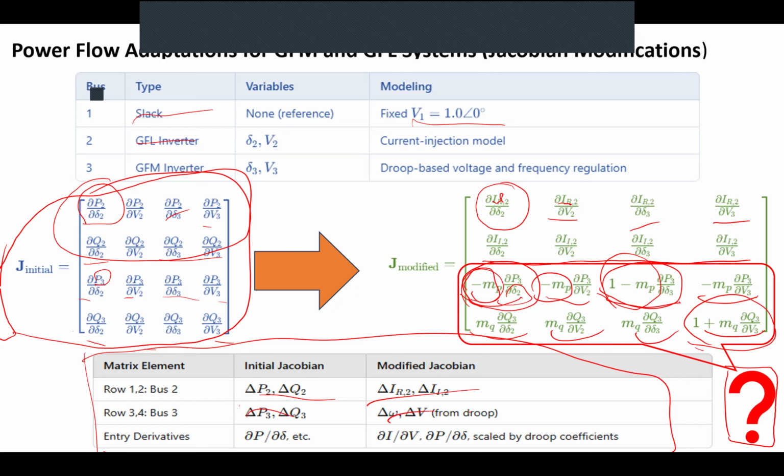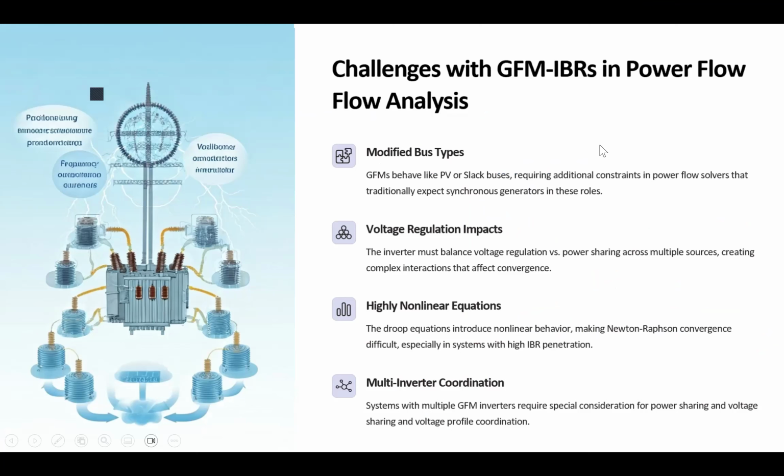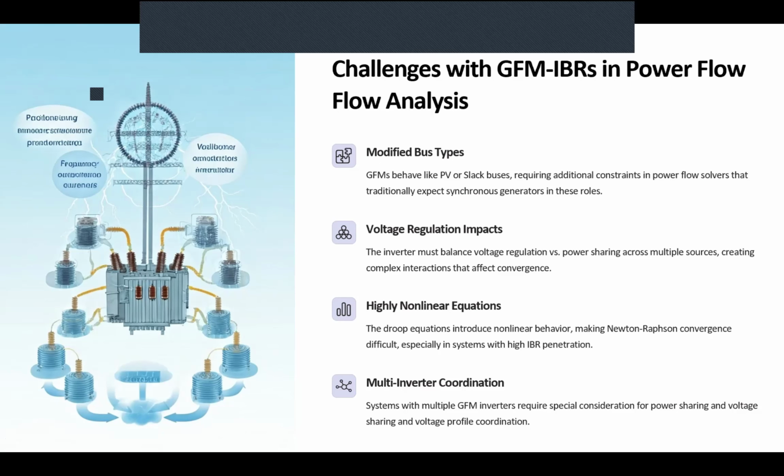Are we good? Any question? No, it's pretty straightforward, but you have to at least once do the mathematics so you get familiar with that, and you are more comfortable with where that MQ and P come up in the Jacobian. Okay, these are the summaries. I don't want to bore you with repeating over and over again. You can go over the slides and find out.